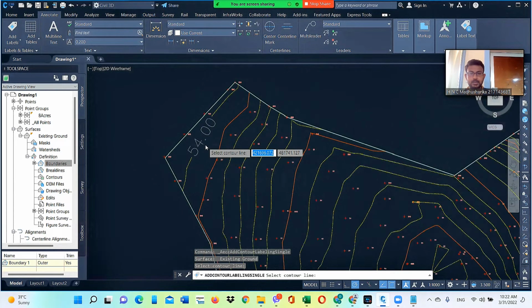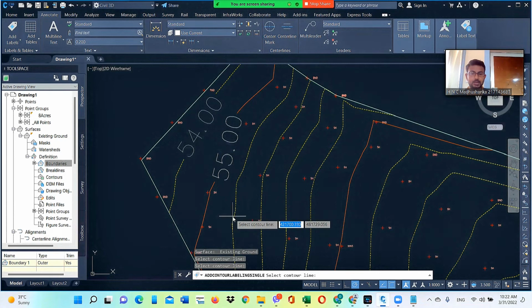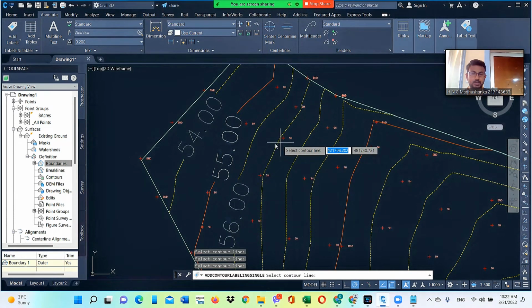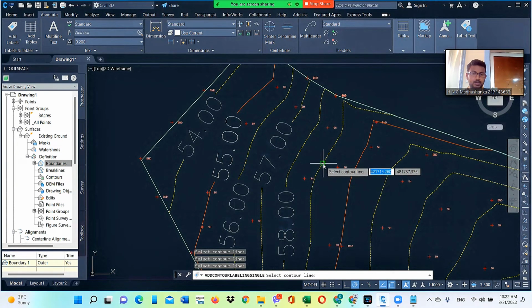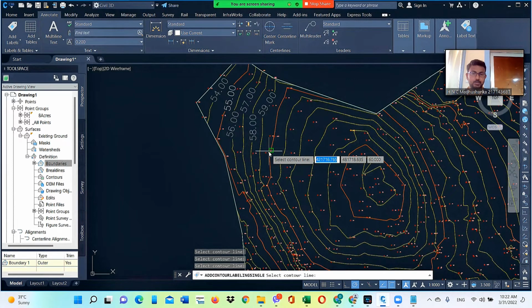But the size of the contour label is too big. Anyway, now I'm going to click on this and this here. Like that. I'm going to label it.